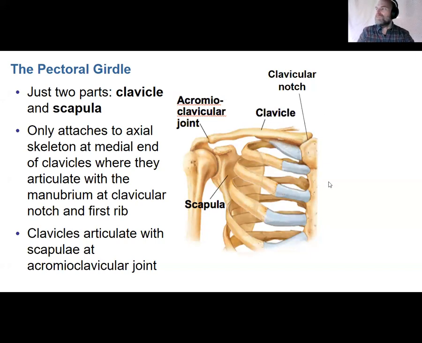We have this joint between the clavicle and the manubrium. And then we have a second joint where this clavicle or collarbone joins your scapula at this acromioclavicular joint. Acromioclavicular referring to the acromial process of the scapula. We'll talk about that in a second. And the clavicle there. So you've got 2 joints I want you to know. Now, what's important to note is, I actually went through this backwards. Now I have my animation up for this. This joint here is the sternoclavicular joint.